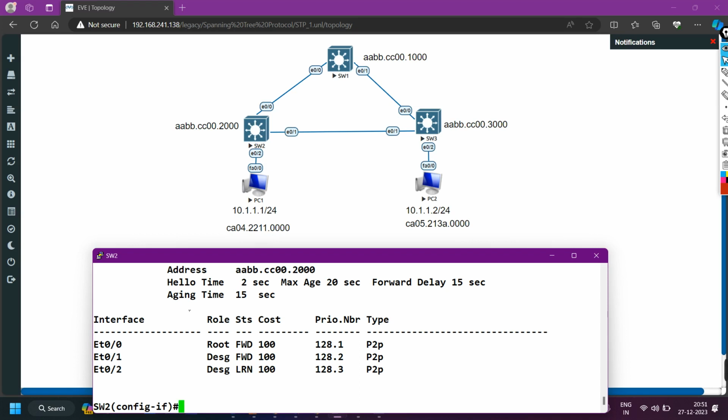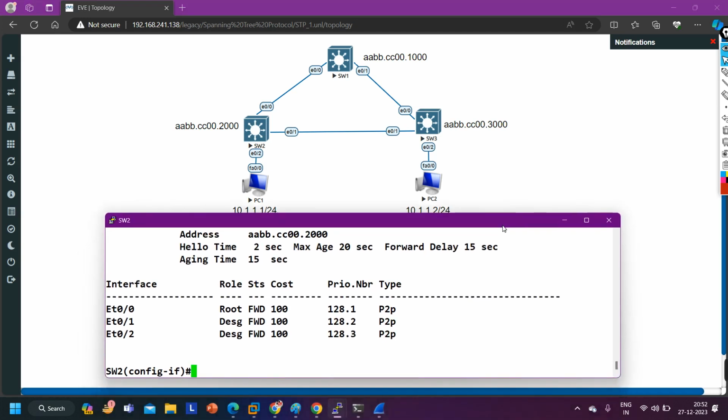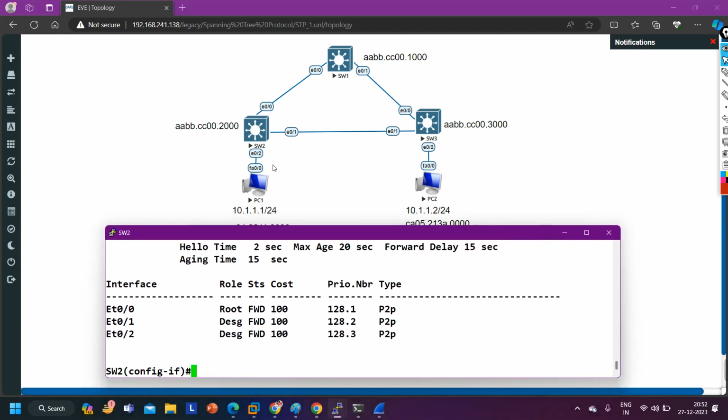Now it is in learning state. Still PC1 cannot ping PC2. PC1 has to wait for 30 seconds, right? PC1 has to wait for 30 seconds because of the spanning tree protocol. So the solution is, guys, port fast. You should enable the port fast feature on all access ports. Once you configure the port fast feature on this port, the 0/2 interface, right? Switches will stop sending BPDU from this interface, and this port will come into forwarding state quickly.